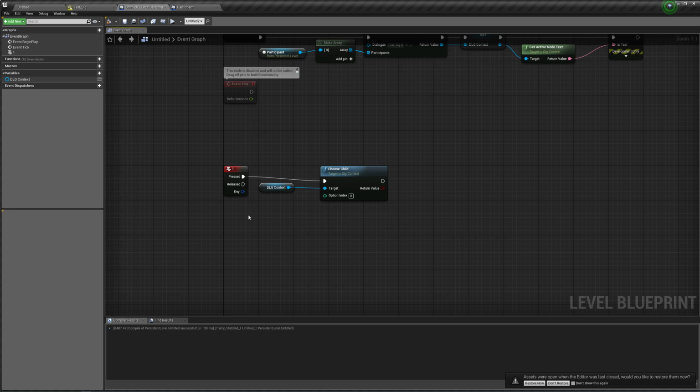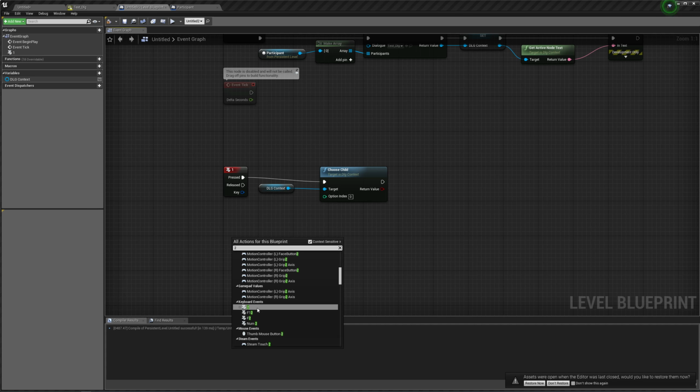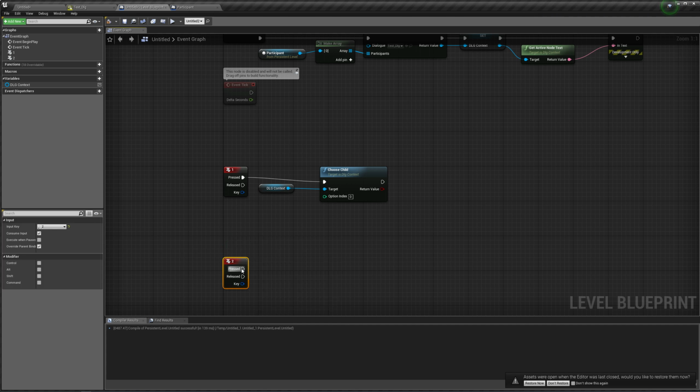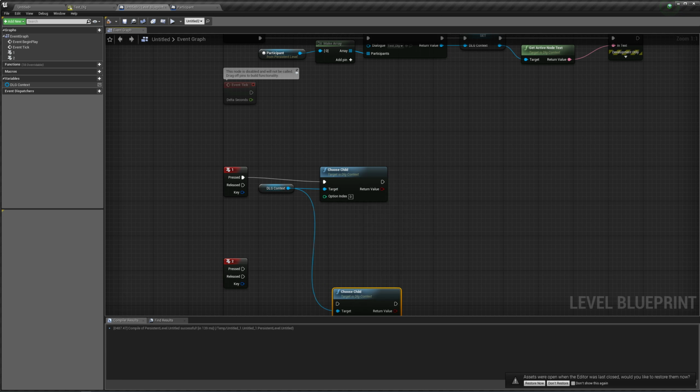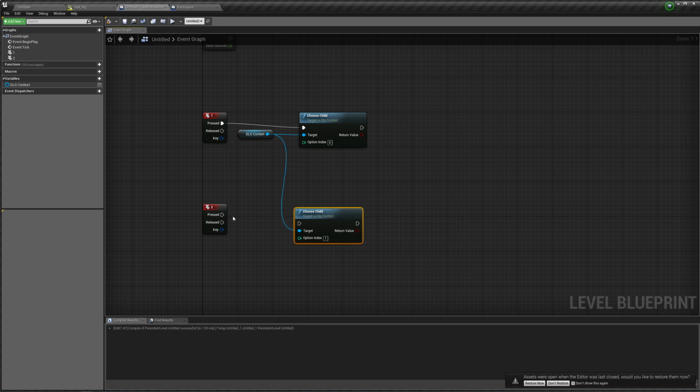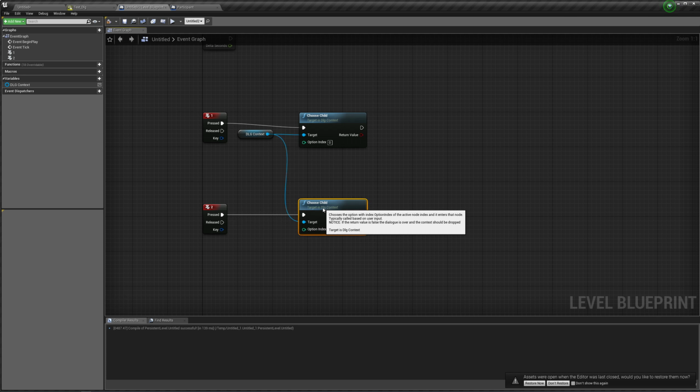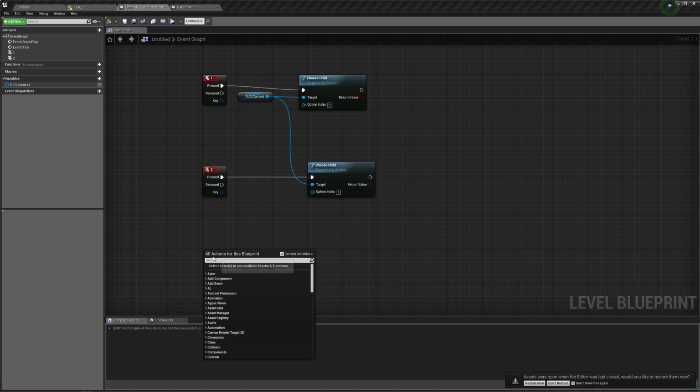Just to save some time later, we're going to make 1 for 2 as well. 2, DLG context, choose child. This is going to be child number 1. Because this is an array that starts at 0, our first option is number 0, our second option is number 1, etc. And 1 more for 3.